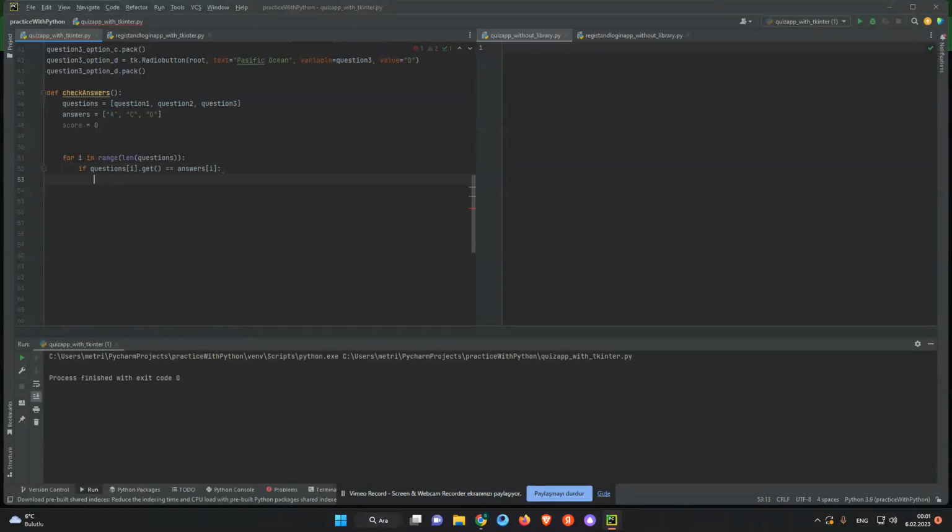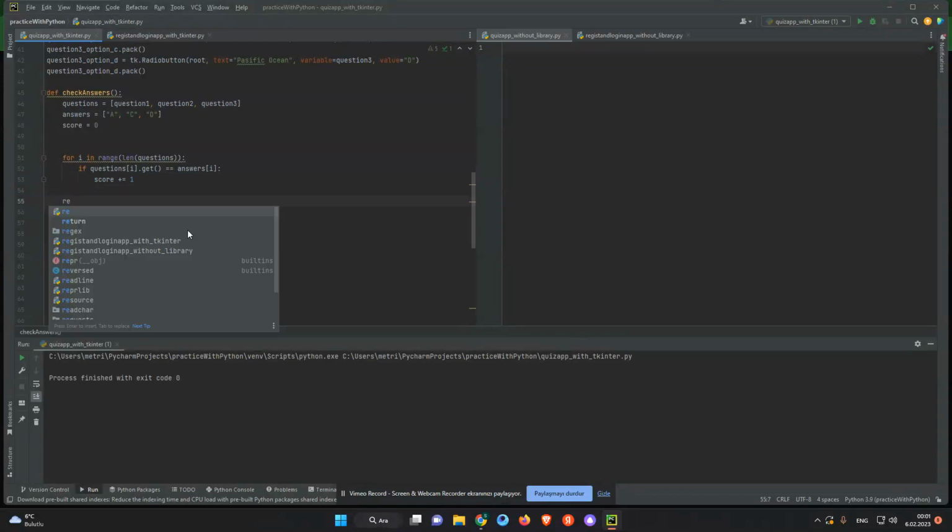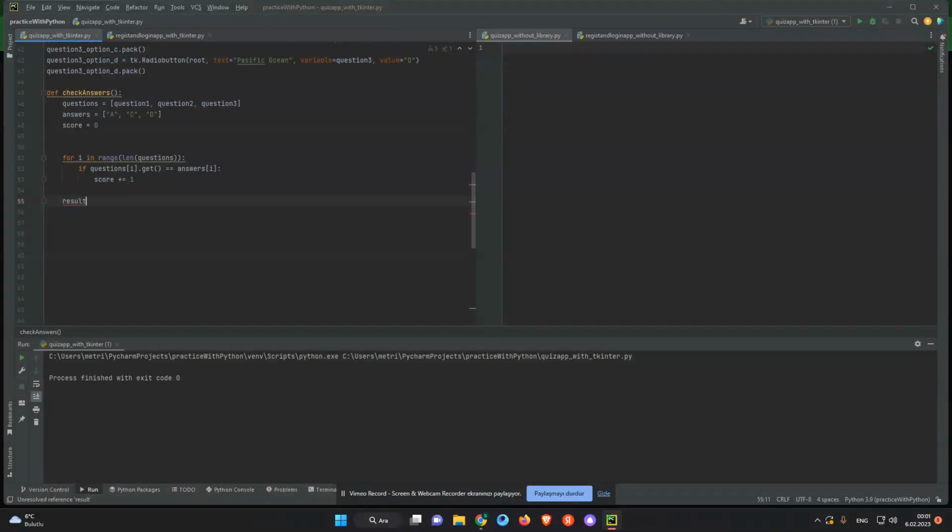All right. So what we're going to do right now is something like score plus equals 1. If the condition is like that, it will work like that, okay? Then we can come down and say result label, which is to show, let me first show you where it will be.